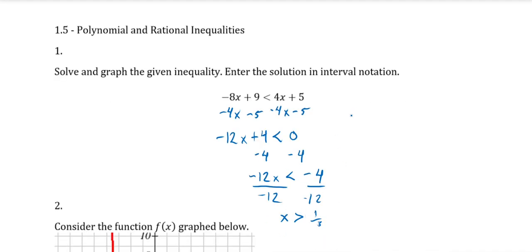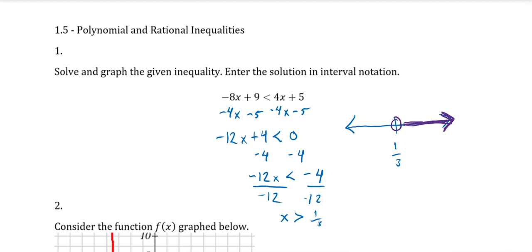Now, to graph a one-dimensional inequality, we really just need a number line. We would mark 1/3 on such a graph. If there were more tick marks, we would do that way. Here, I am going to now shade. So we leave this open to show we're not including it because this is strict inequality. And we shade all the regions above it because we are looking at a greater than, right?